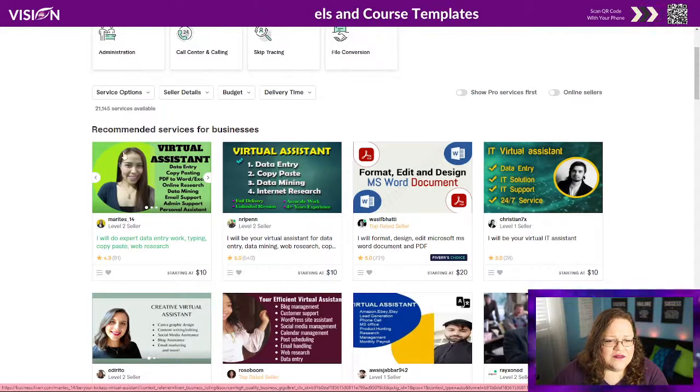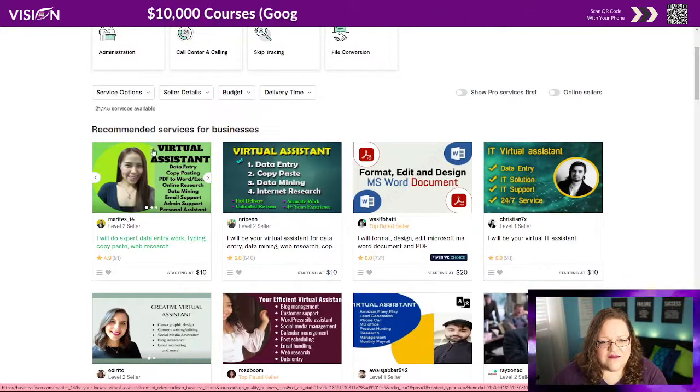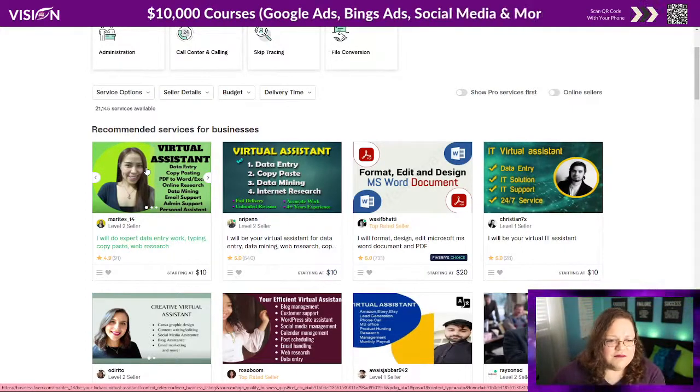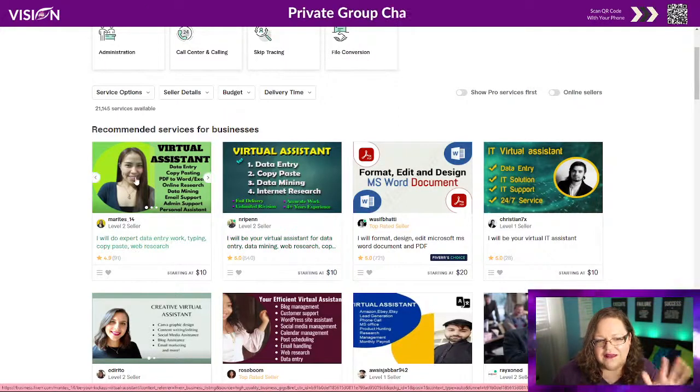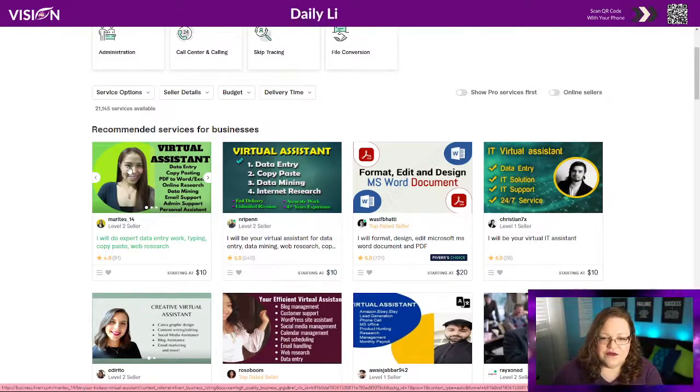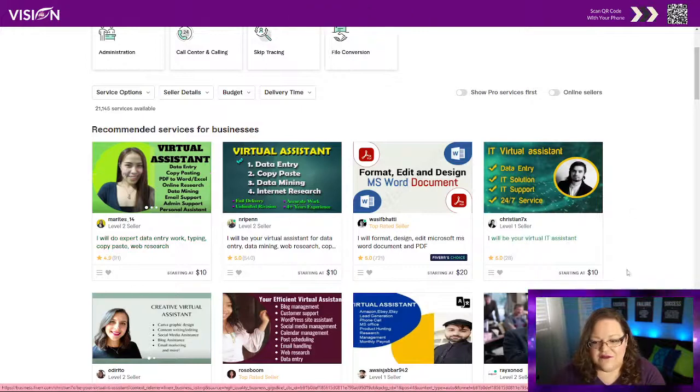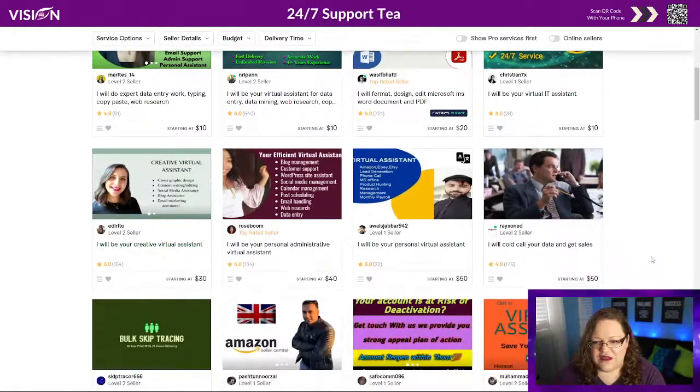Personally, I would say I'm not really a big fan of these colors, however you want to. I think this looks more professional, but I love that she put an image here because, again, that's just a way for you to stand out, to make it more personal. You can see that a lot of the people do use images.